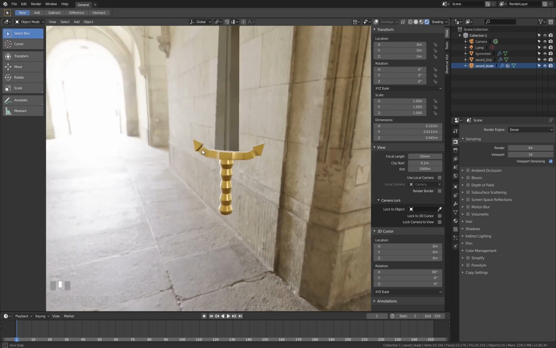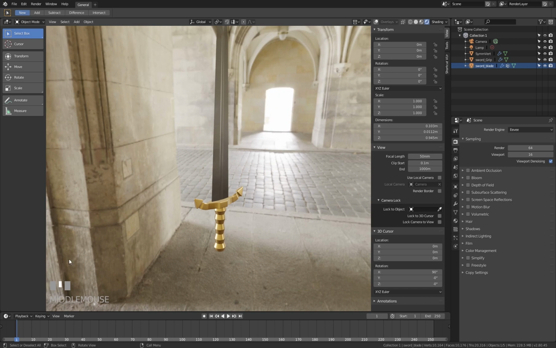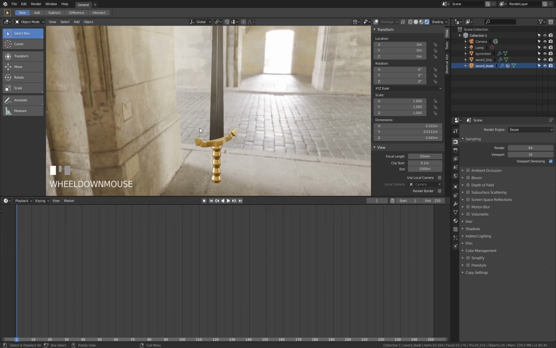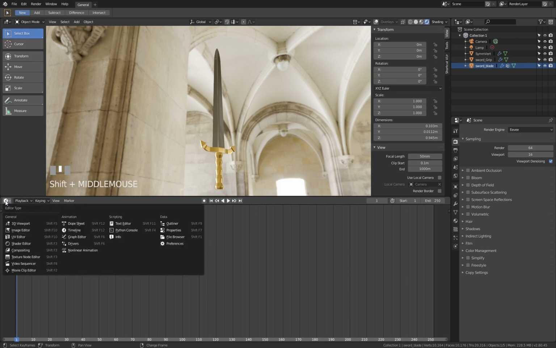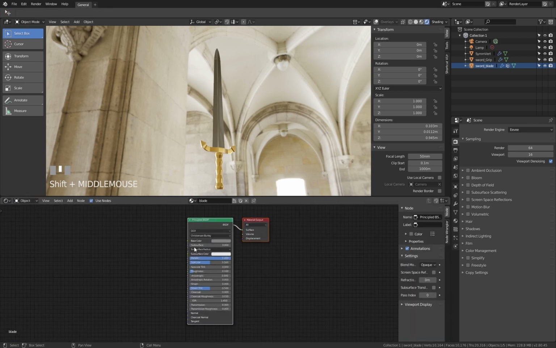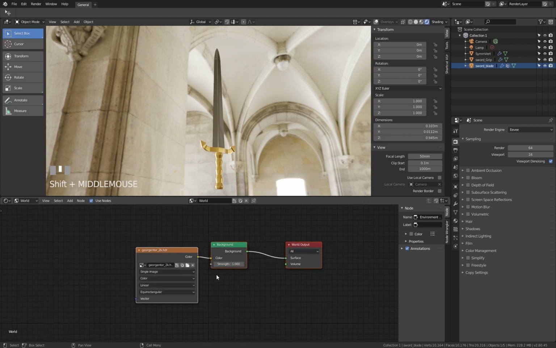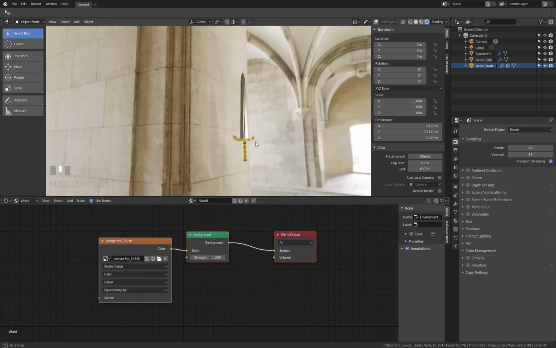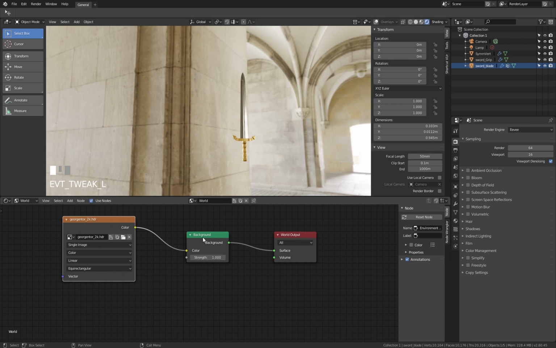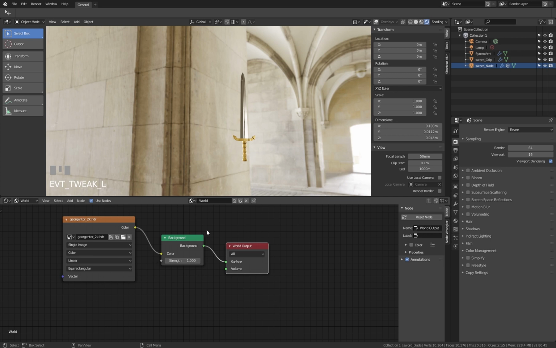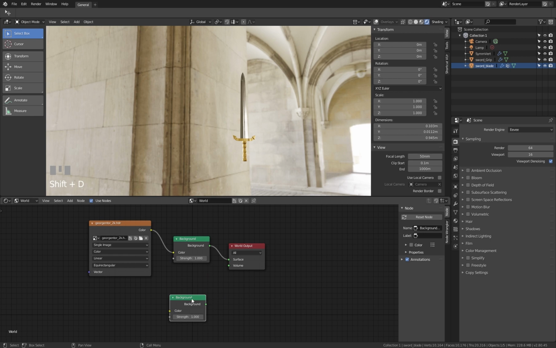If you don't like your background, and if you want to use just the light, what you have to do is the following. You go to the shader editor, then you switch to world, and here we see our configuration for the background, for the light. This is the image, and the image is in the background, okay? Now I duplicate this here. I need another background because I want to see a black background, but a background light for my sword. So how to do this?